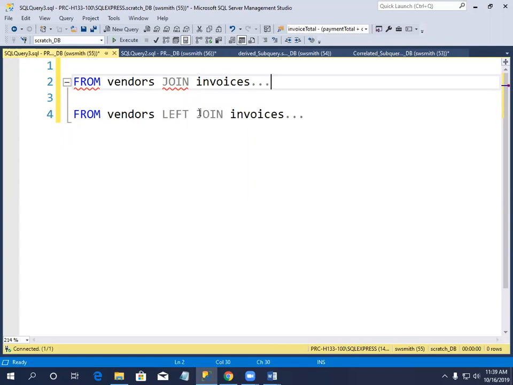I'm indifferent whether you put a semicolon or not. Go is not an SQL statement. Go separates it into multiple programs, essentially. So when you say go, it says, okay, make all of that stuff happen before it, now start a new program. So if you're creating a table, it has to be in its own little program. Create the table, go. Create the next table, go. Create the next table, go.